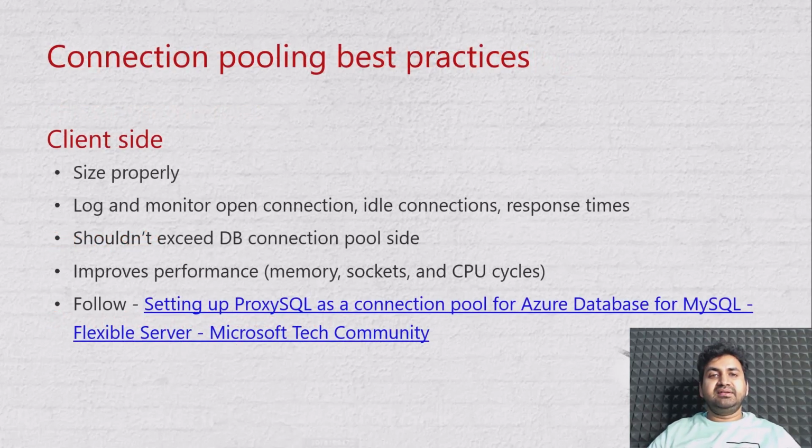We configure connection pooling, but it is very important to follow a few of the best practices. As we discussed earlier, ProxySQL is set up at the client side for MySQL. It is very important to size the VM properly so that it improves performance on memory, sockets and CPU cycles. Apart from that, there should be continuous monitoring of open connections, idle connections and response time so that we can understand and improve the configuration of ProxySQL.